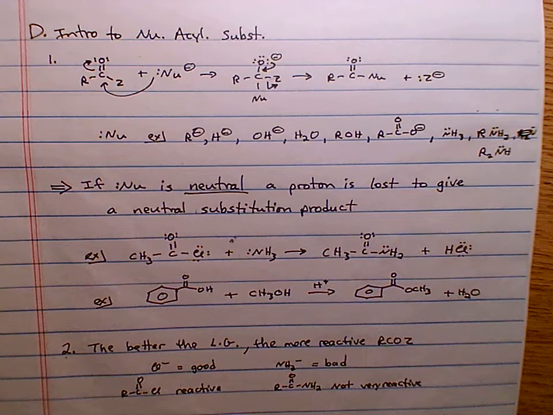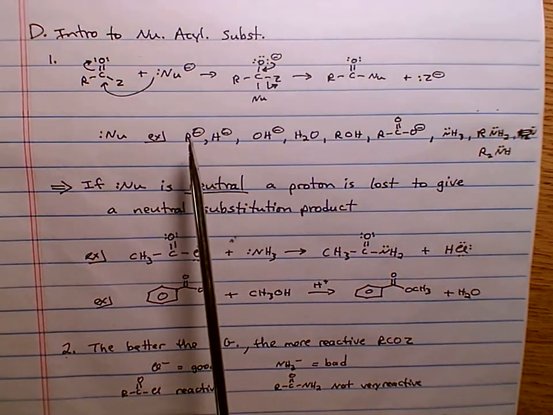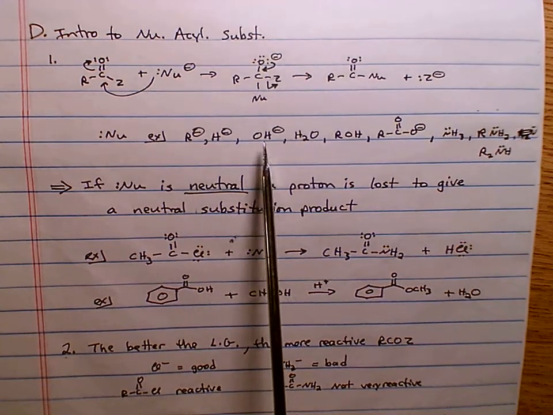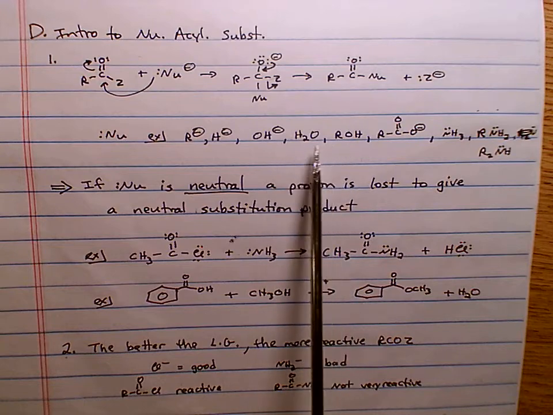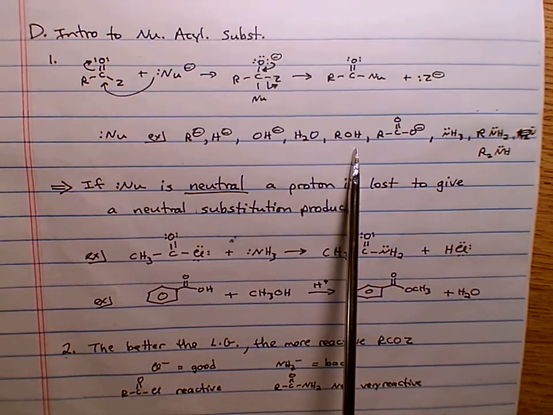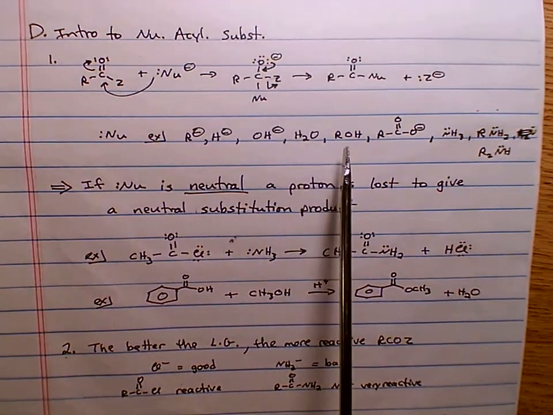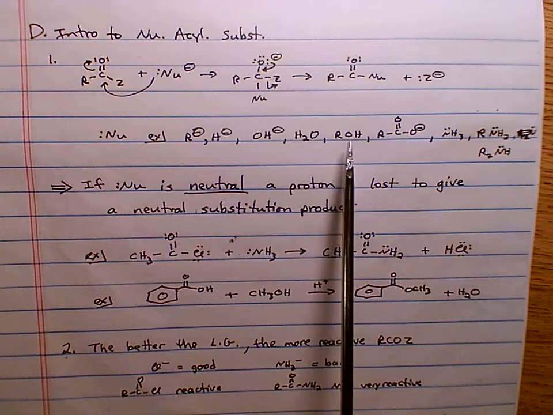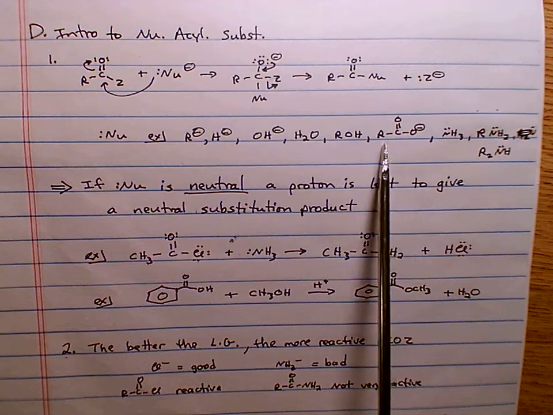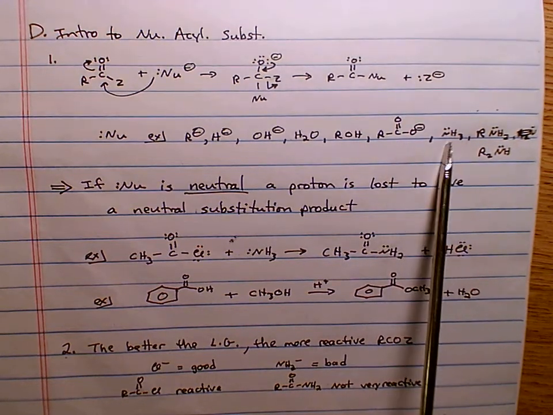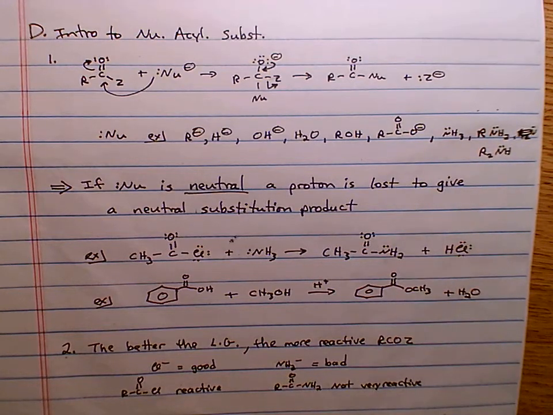Good nucleophiles, our potential nucleophiles: R minus, very good nucleophile; H minus. Each of these has a nice lone pair. OH minus; water is an okay nucleophile, alcohols and water. The thing to remember: if water can do it, an alcohol will probably do nearly the same thing, because the pKa of water is 15.7 and pKa's of alcohols are 16, maybe 18, very similar here. Acetate ion, carboxylates can be the nucleophile. Ammonia, decent nucleophile, and various amines, good nucleophiles.